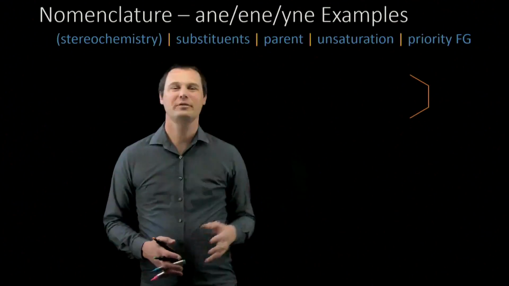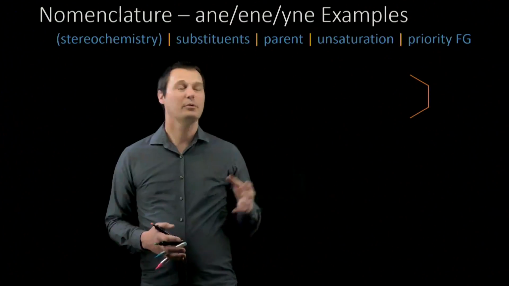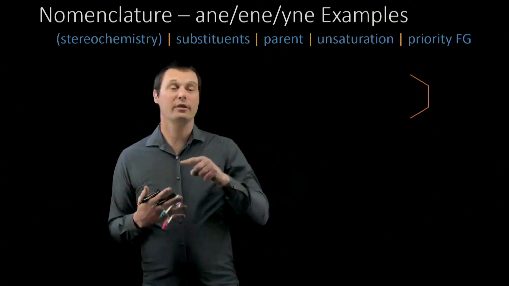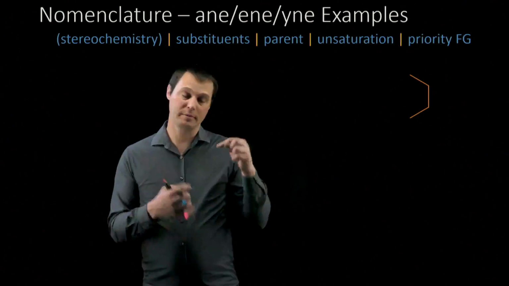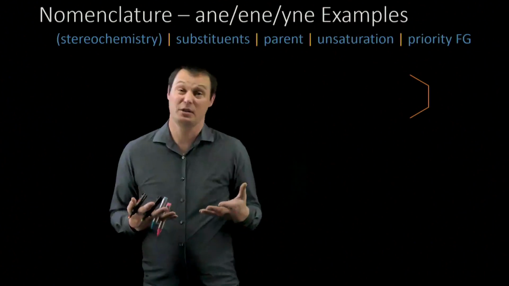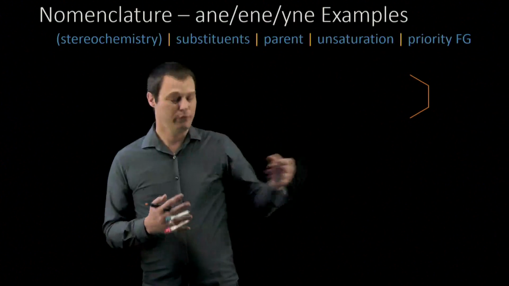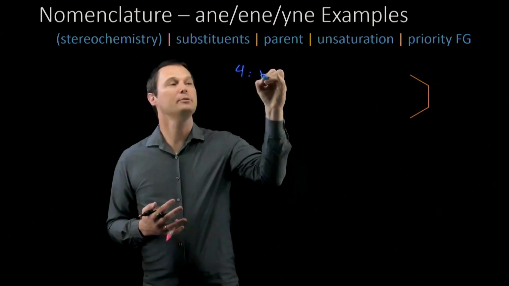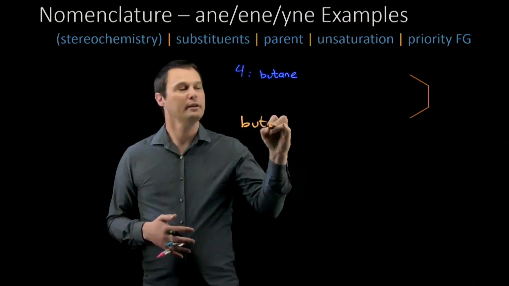Go ahead, pause the video, see if you can come up with the IUPAC name for this molecule. As always, we'll start with the number of carbons in the longest consecutive chain. This example is meant to show you that we don't have to draw the chain in the regular zigzag horizontal line that we typically do. Parent hydrocarbons can be rotated to any conformation. It doesn't change the name just because the molecule is orienting in a different conformation. So even though we're going from top to bottom, there are still 4 carbons in this molecule. The 4-carbon hydrocarbon is butane. And without any unsaturation or any other parts, this molecule really is butane.